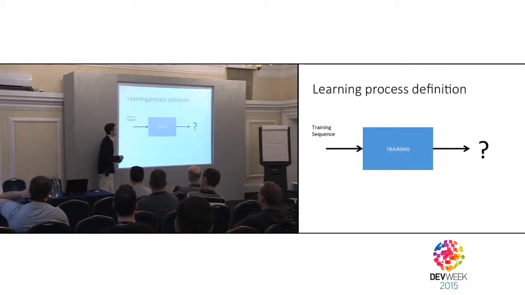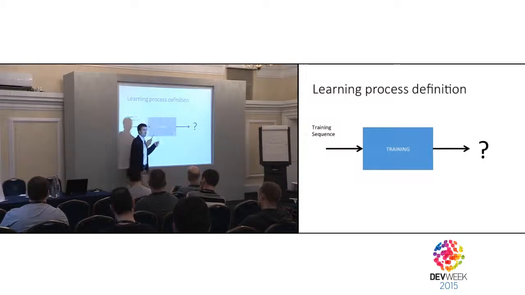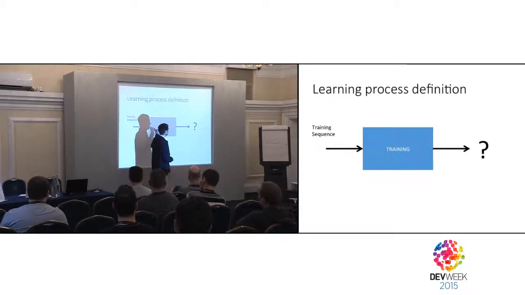While considering this example, we can now try to formalize the training process. Earlier we formalized the classification process. Now we can formalize the second process that we will be talking about, which is training. If we again think about training as a formal process with input and output data, the input for the training is a training sequence, which consists of examples of the object features and corresponding class labels. And the big question is, what's the output of training?